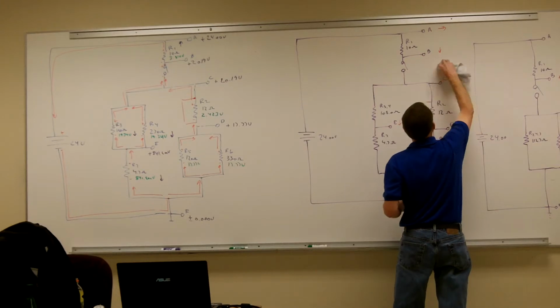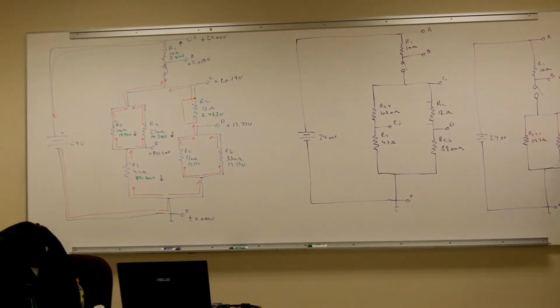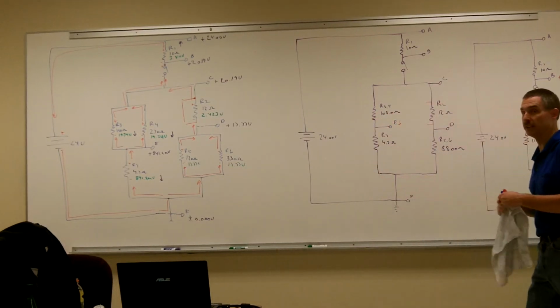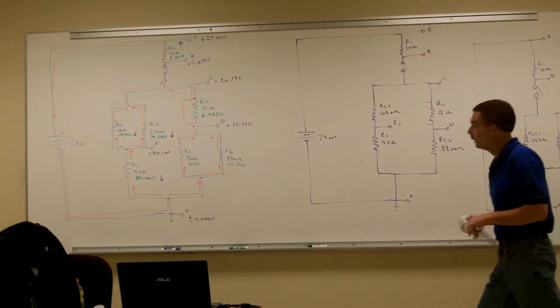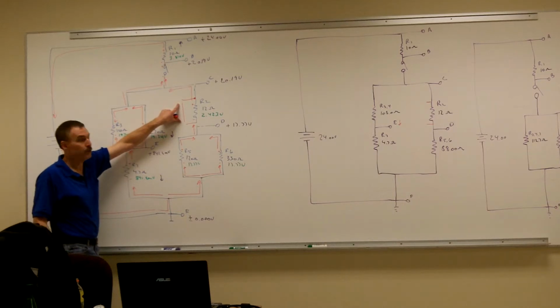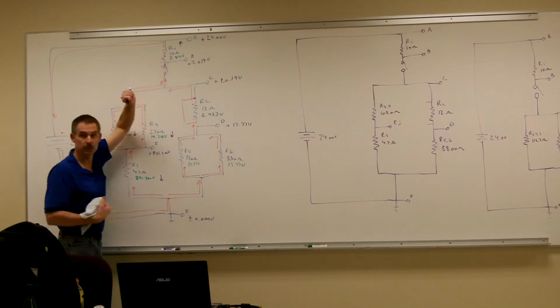For R1, you said that you had a decrease in resistance? R1 had no change. Test point B, the voltage across it increased. The voltage across R1 increased. They had to make up for the rest of the voltages on the other ones, because the minute this one shorted out, it lost its voltage, right? So then it had to divide up all the other voltage across all the other resistors.